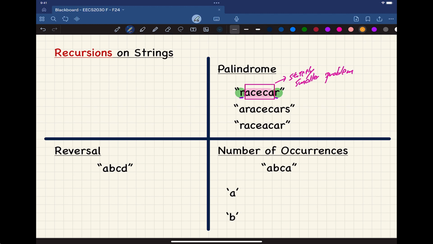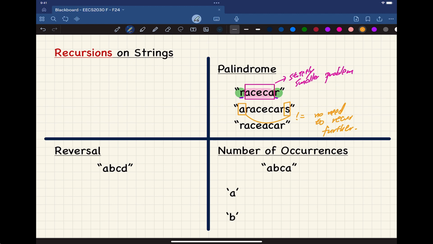On the other hand, you can see this one here, A and also S over here, they're already different. These two are not the same. That means no need to recur further. Any question about the inside here? All right, so that's about the palindrome problem.